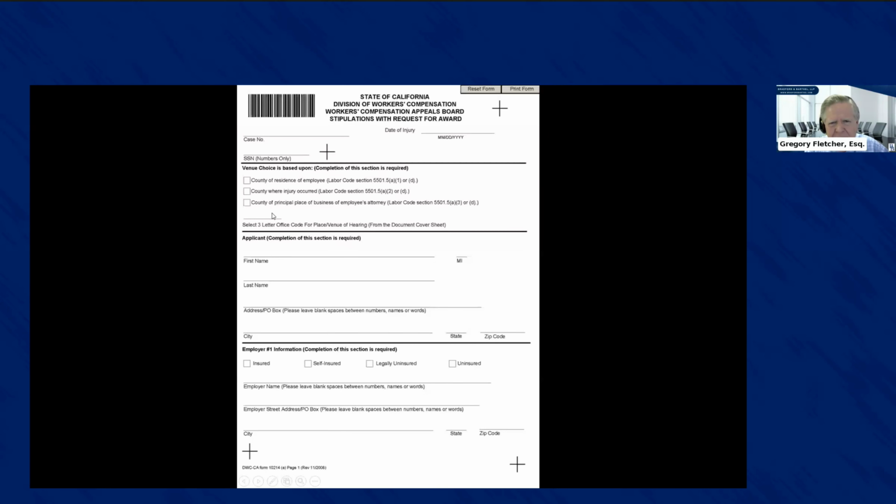Use the 3-letter abbreviation for the board you're at for the venue, and then often I will leave the address blank for the applicant, because if their address has changed and you use the old one on your file and you send payment to that address, they may not get the payment. And if you have them fill it out, then no one can say you sent it to the wrong address when you send it to the address they put on the C&R. I think if you send it to that address and that turns out to be some sort of error, I think it's their error, not yours, so you avoid a penalty there.